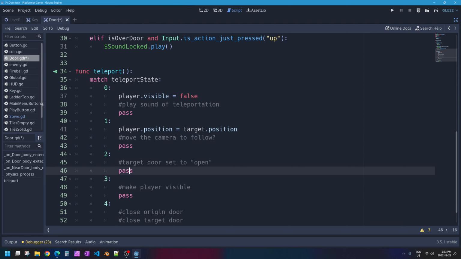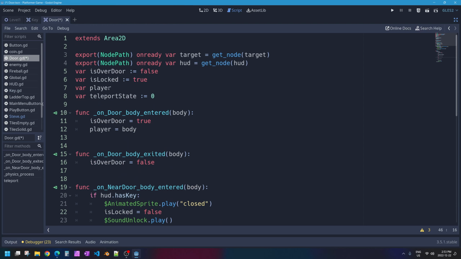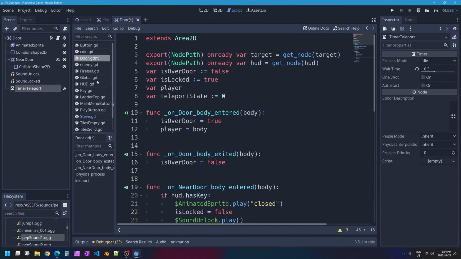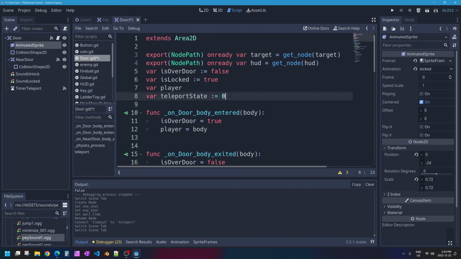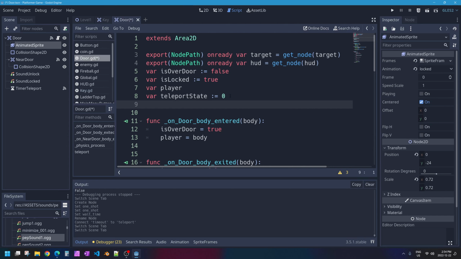I'm going to take the target door and make it play the open animation that it has. Let's just go ahead and make sure in our doors code, which is what we're on right now, that we have a variable that points to the door's sprite. Do we have that? No, we don't. If you think about it, if you're telling the other door to access its animated sprite and change the animation that it's playing, it would be easier to do that from the first door if we had a simple variable that was a pointer to this animated sprite, but right in the code.